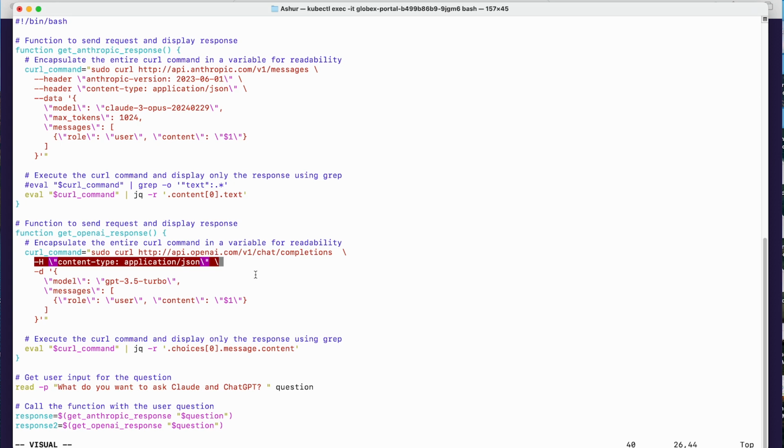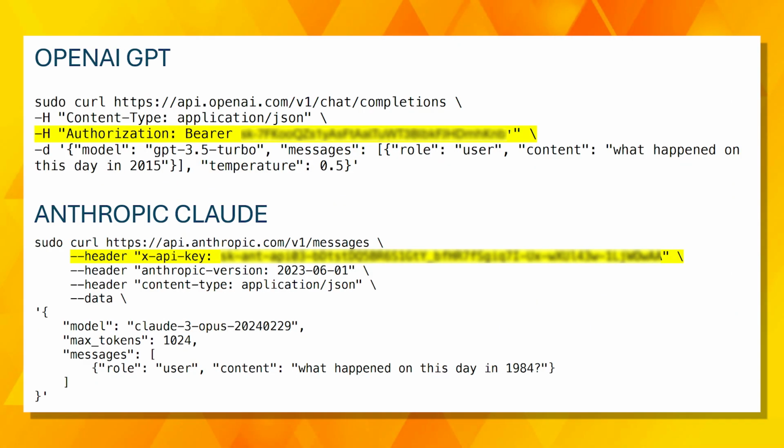The header information gets injected, and this is going to get injected only if it's coming from the correct client workload, and I'll show you that configuration in a second. What this should look like is the following, and here you can see the code in the original calls has authentication in the headers. Here's the one for OpenAI, and here's the one for Anthropic. But in the code, the developers do not need to worry about that. So now let's log into the admin console and see how this was done.